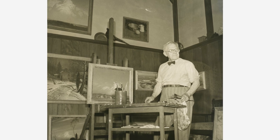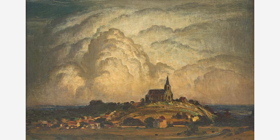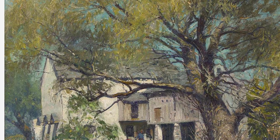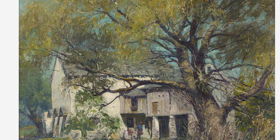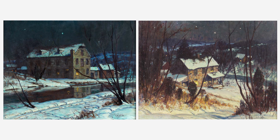Coppedge was not the only one to venture in the woods. In fact, George Sauter famously preferred to depict the villages in the valley rather than along the river. Originally from Pittsburgh, the artist settled in Bucks County around 1915 and established a studio known as Walnut Grove Farm on Ashmeal Road in Holoconk near Buckingham. Instead of depicting the large flow of the river, Sauter preferred more intimate creeks nestled in the woods. He is best known today for his poetic winter nocturne scenes, in which he usually featured quaint hamlets or solitary houses blanketed in the snow, nearby a stream or a forest, and bathed in a soothing moonlight.